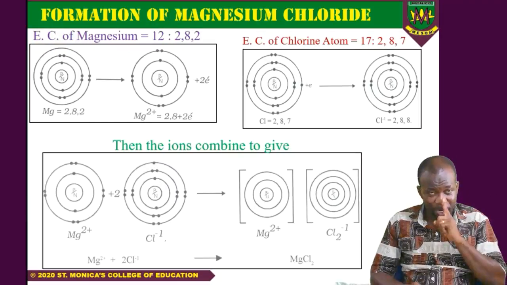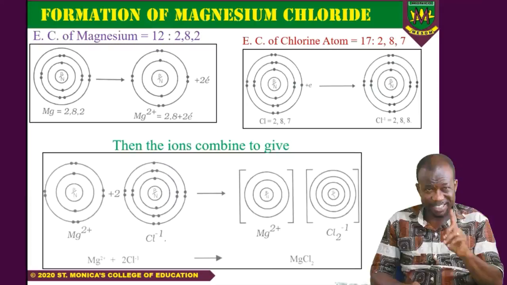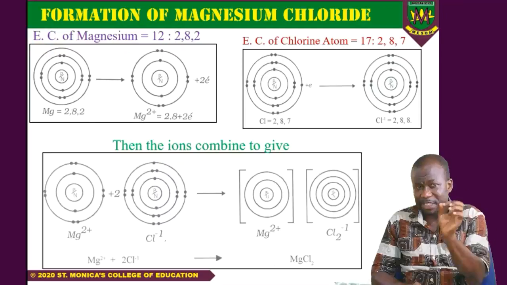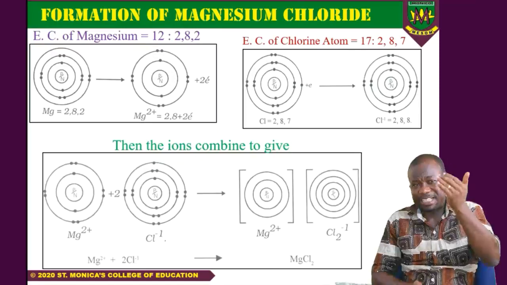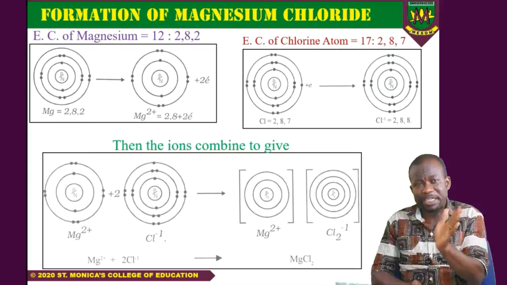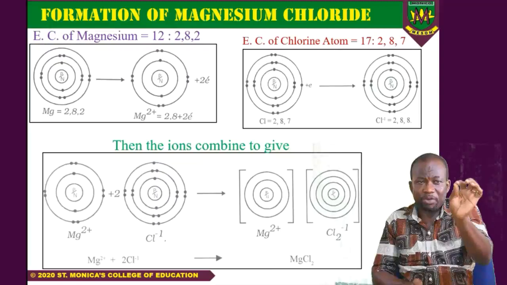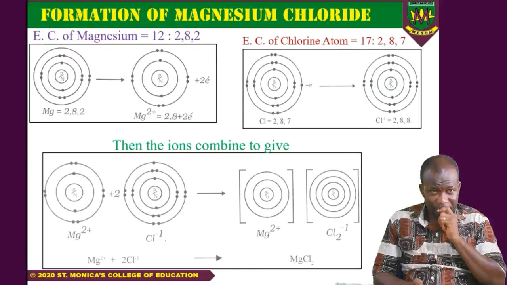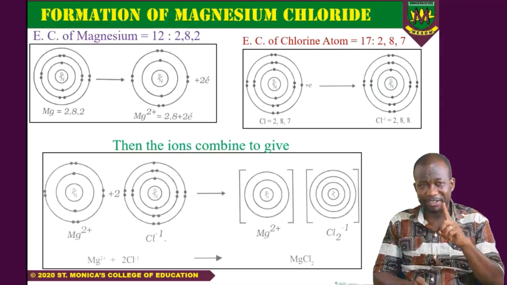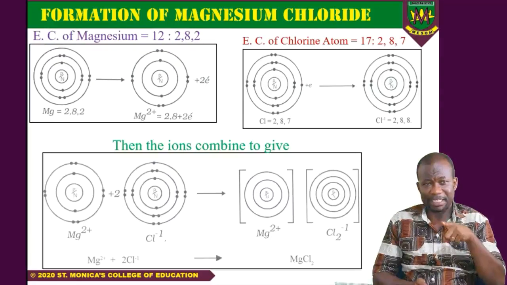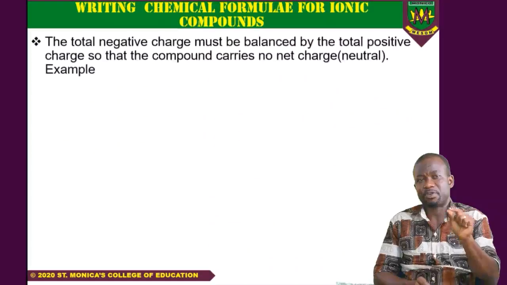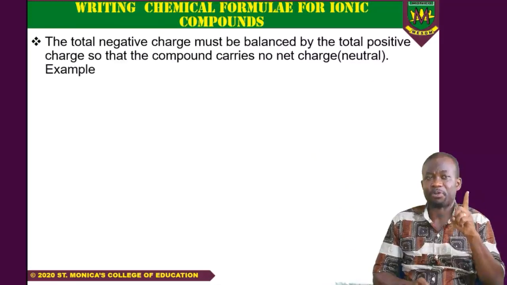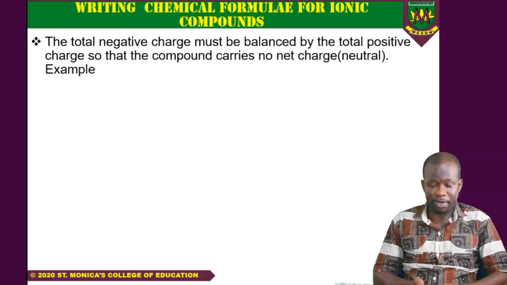You see the aluminium will have 3 electrons on its last shell. Chlorine, one atom has 7 electrons on its last shell. It can only take one of the 3 from the aluminium. And so what happens is that chlorine brings 2 additional atoms, all needing 1, so each of them will pick 1 from the aluminium. That is why the formula is AlCl3, meaning that the subscript 3 will tell you that you need 3 atoms of chlorine combining with just 1 atom of aluminium to form aluminium chloride.